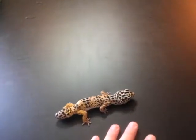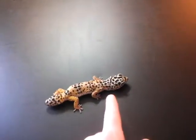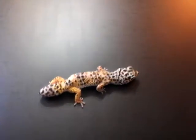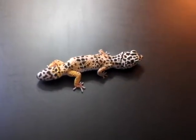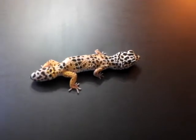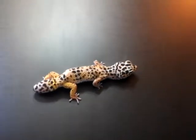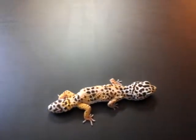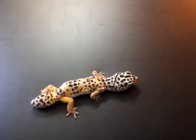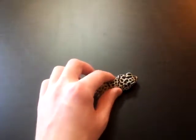You can put the food in the enclosure, or take tongs and wiggle it around like I've shown you with this girl before, and you want them to be able to eat it on their own. The goal is not, if your friends are coming over and you say, hey guys, I want to show you my leopard gecko eat, but she won't eat, and you want to try to assist feed it into her mouth, no. Don't ever do that. That's a bad idea. It adds extra stress to the animal, and you never, ever try to force feed a leopard gecko, meaning you try to take the food and shove it into their throat.